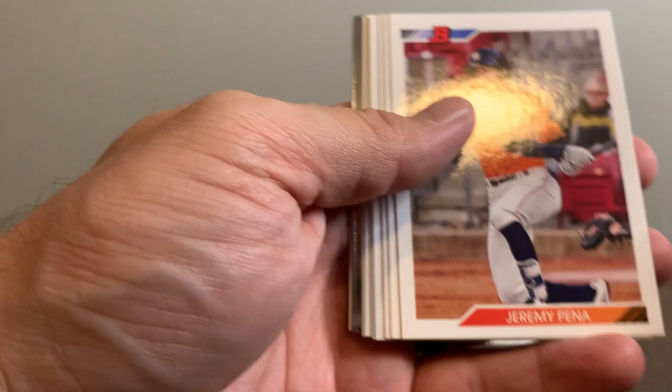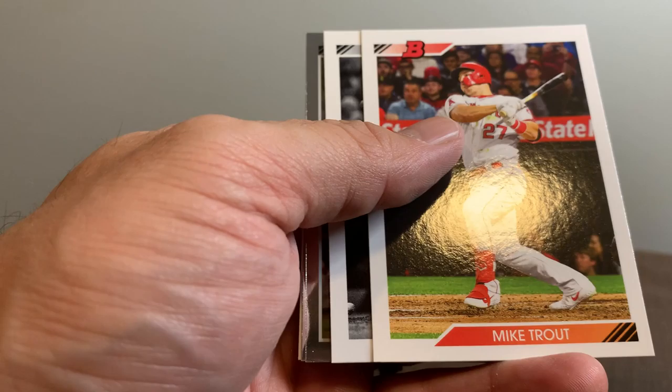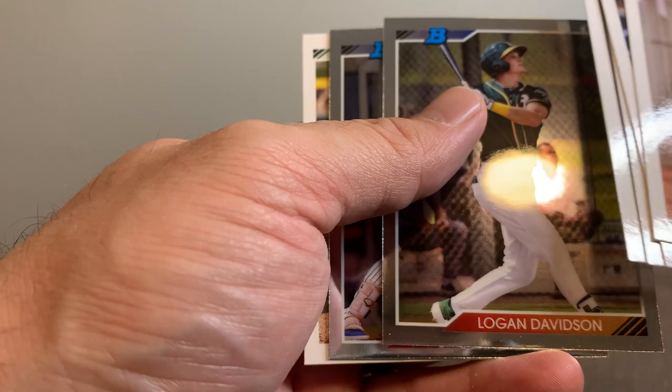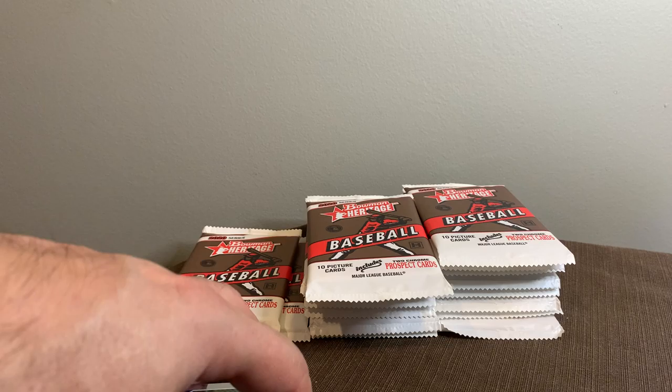Jeremy Pena, Taylor Trammell, Trent Grisham, my boy Andrew Vaughn, Luis Gil, my trout, I'm going fishing. Oh, and we got a black and white, Tim Anderson. Those aren't numbered, they're just a variant. We'll sleeve it anyway. Set builders will want it. Logan Davidson, Brett Baty. Yeah. Ooh, that's got a big old freaking print line. It doesn't get sleeved this time. Nasty print lines don't get sleeved.